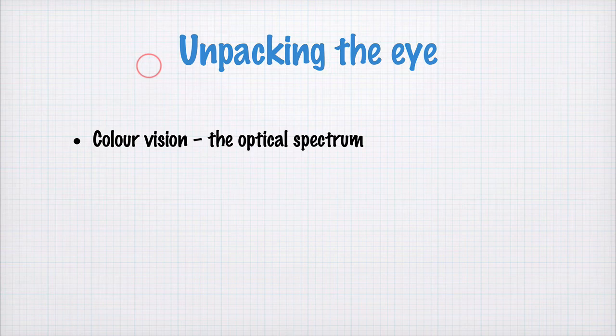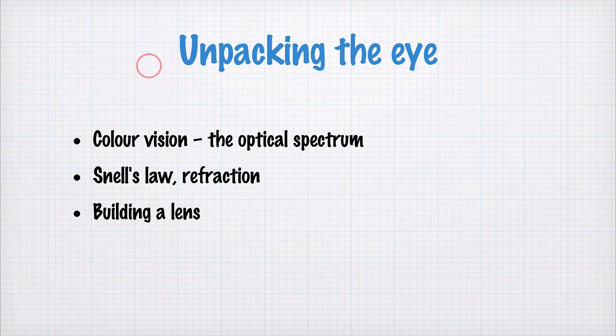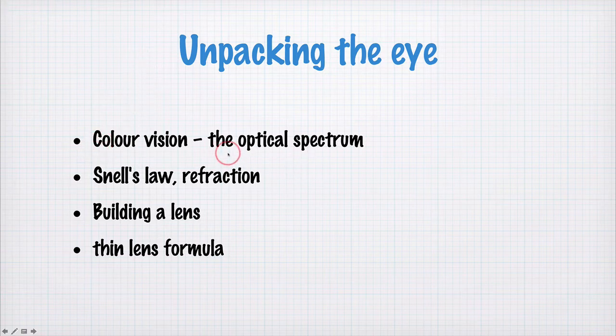The first thing is that we have color vision, so we'll look at the optical spectrum. That is, we'll look and see what different wavelengths are absorbed and discuss a bit about why those wavelengths are important compared to other parts of the electromagnetic spectrum. Then we need Snell's Law, which gives us refraction, and we need refraction, which is bending of the light as it passes through media of different refractive index. We need that to build a lens, because the lens is an important part of the eye. And finally, we have then a thin lens formula that we can use to build optical instruments to improve, enhance or bend the performance of the naked human eye, so we can build microscopes and telescopes. But we're going to start here with color vision and the optical spectrum.